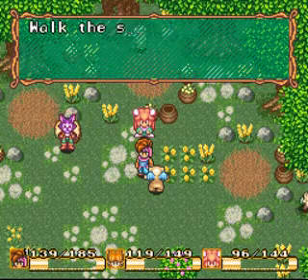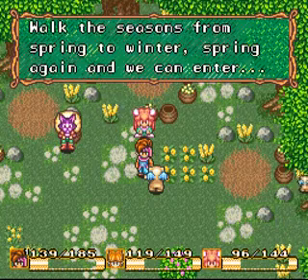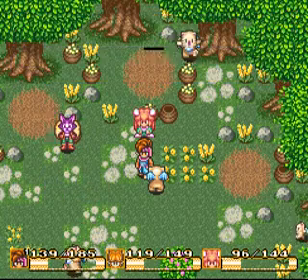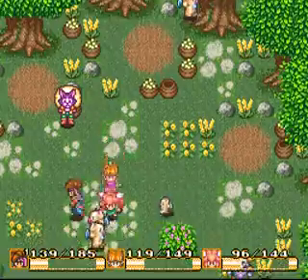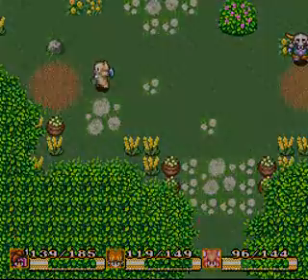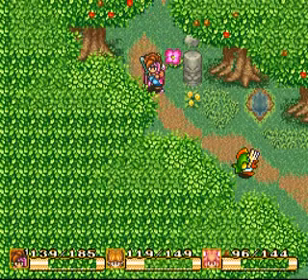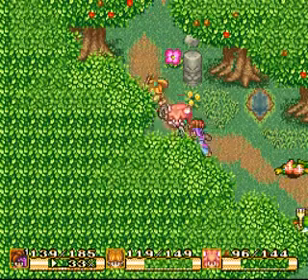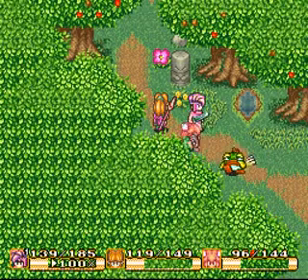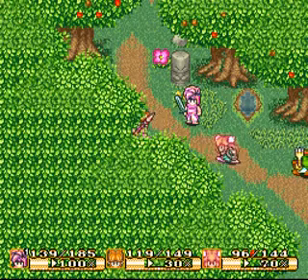Alright, what do you remember? Hit me with it. Walk the seasons from spring to winter. Spring again, and we can enter. So, a bit of light puzzle solving. It doesn't take much brain effort or brain power to figure out. We're going to have to go back to the spring portion real quick, and then we are going to walk the seasons clockwise from that point onward. Maybe we'll do a little killing along the way, who knows.